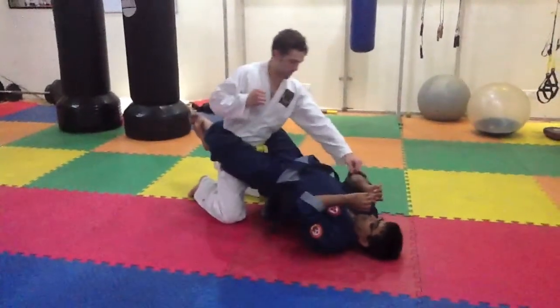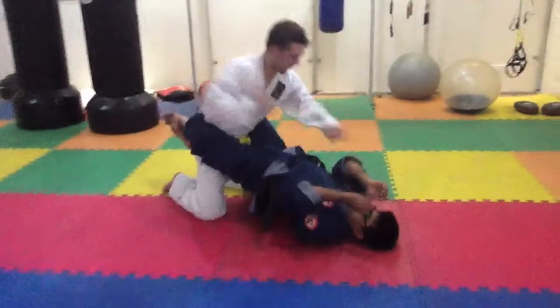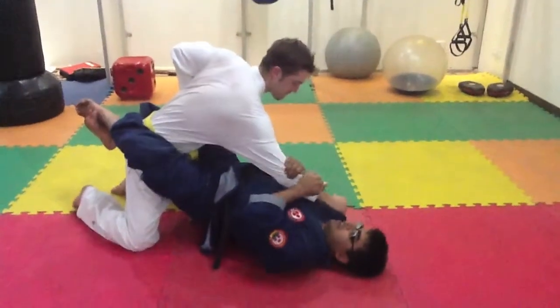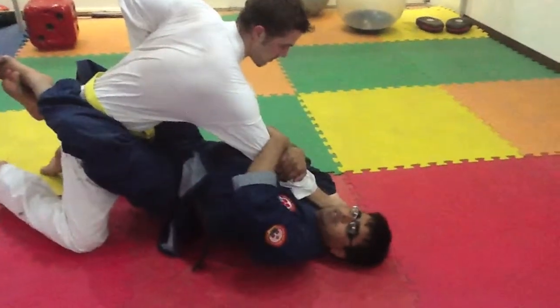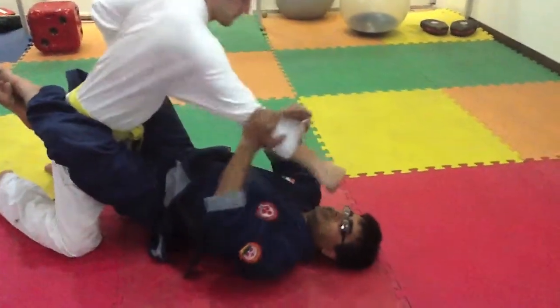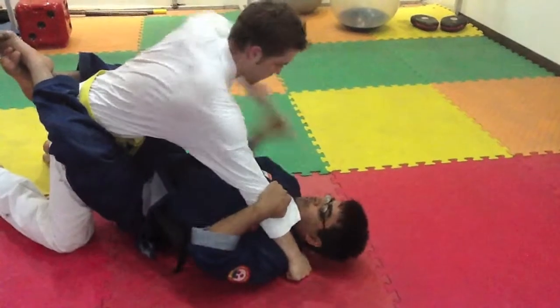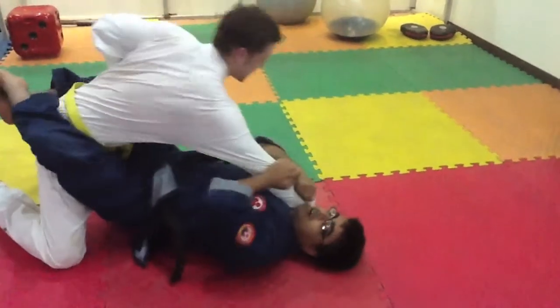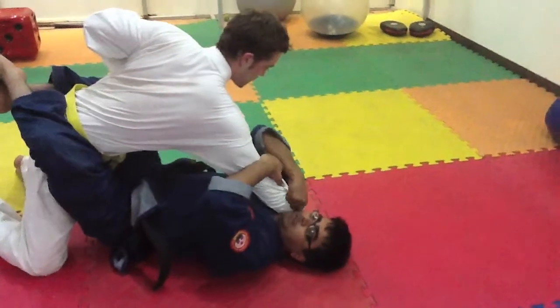Now in the guard position, he tries to hit me with punches. I blocked and I got one arm. I keep this arm with me as protection. But it should not be like this, because he can hit me with one more punch and I'm back. So I have to be alternate — I have to protect my face.